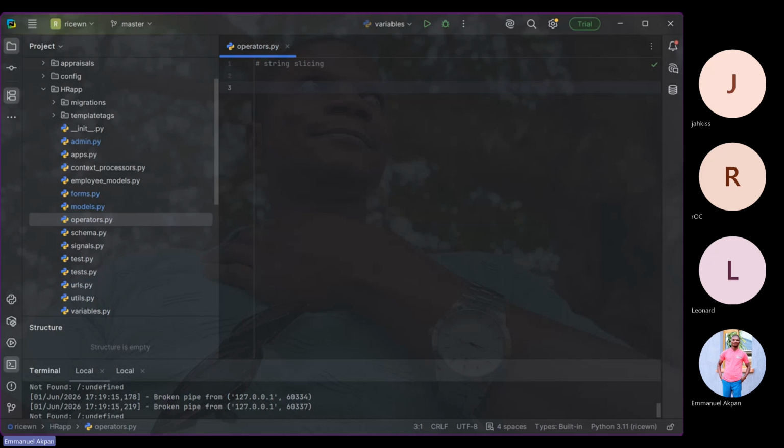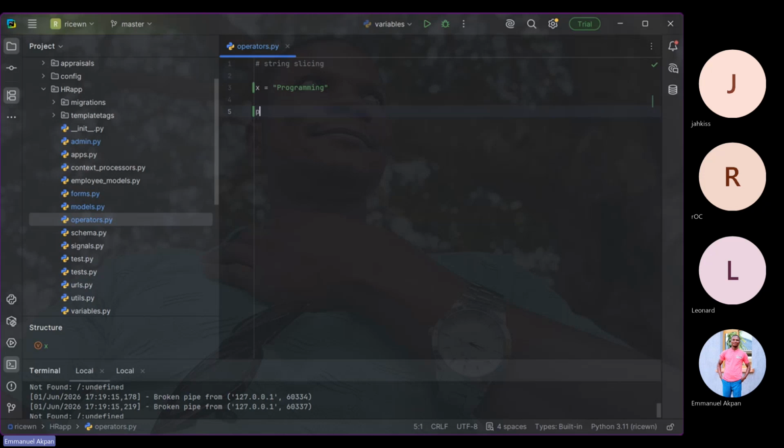For instance, let's say x equals programming, and then you want to print only P out of programming. You carry out slicing on that for you to be able to print it one by one.